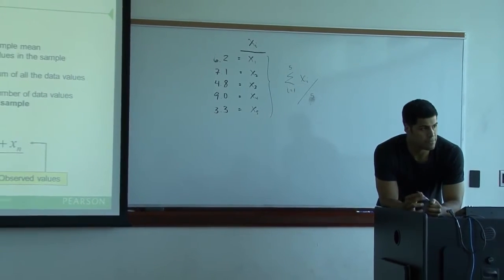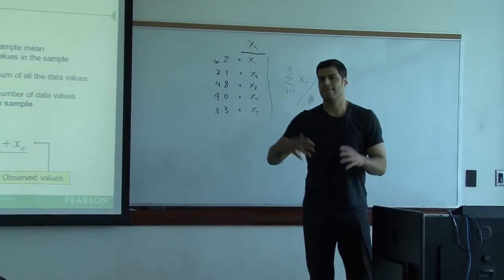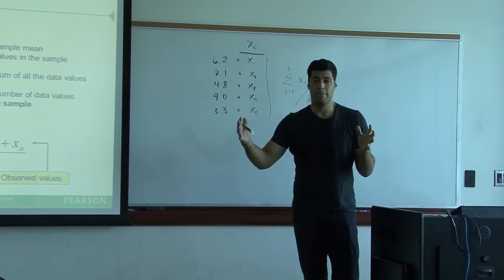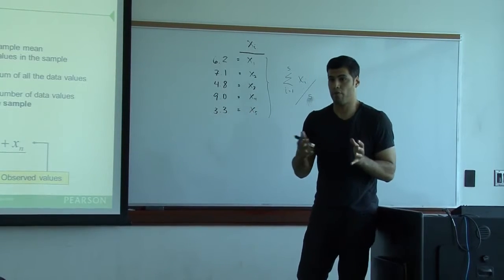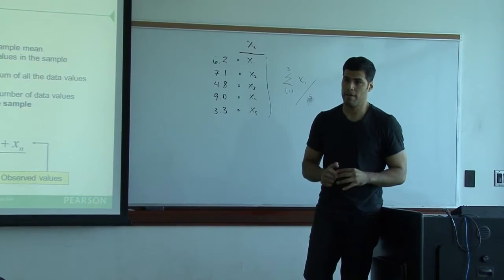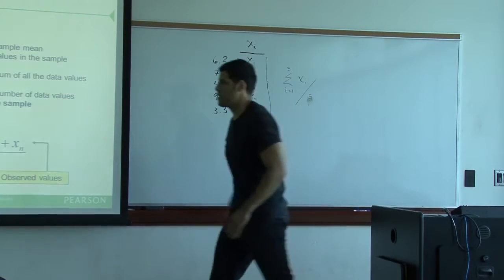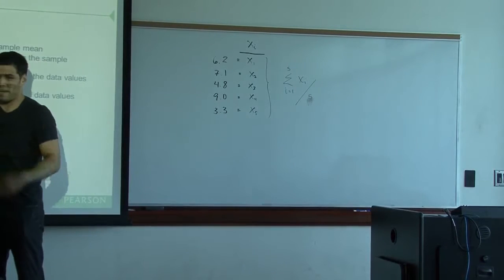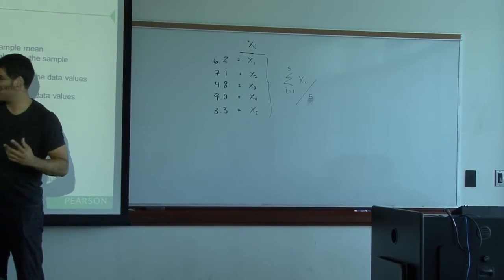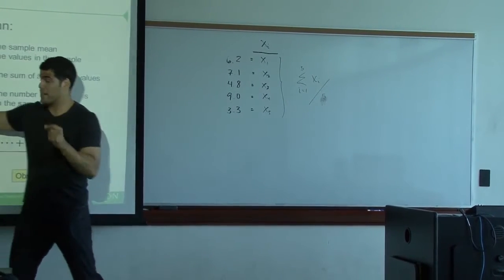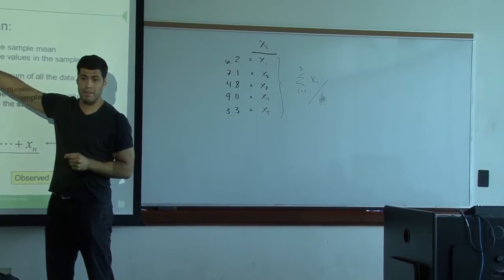Okay, so if your population has 20 people in it, right, your sample has to have less than 20, like 4 or 5, 6, 7. Okay? Now that formula is the formula for the sample average. So when I say X bar later today and in future days, I'm referring specifically to the sample mean, not the population mean.